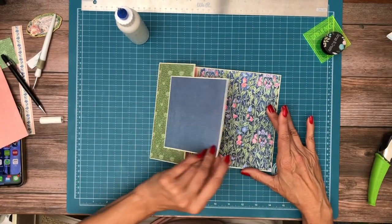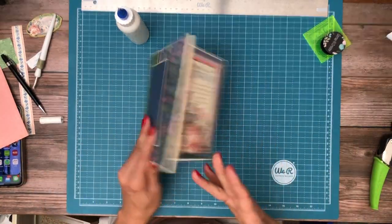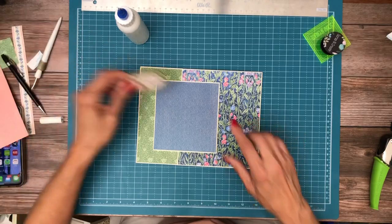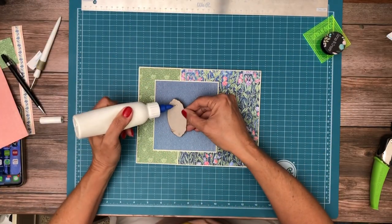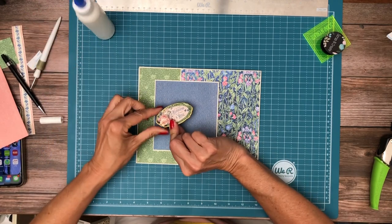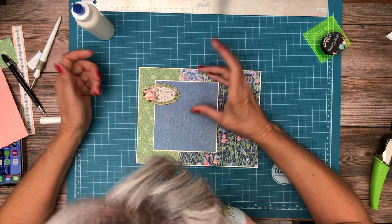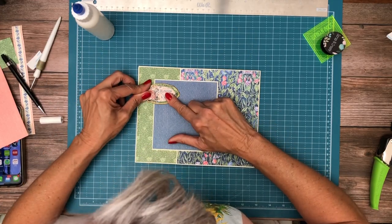Let's double check and make sure I've got all my surfaces covered. Yes, I do. That's beautiful. Okay, now it looks like it needs something, doesn't it? So I picked out this piece of chipboard and I'm going to add it right here to the corner. Nice, I think that adds a little fun.